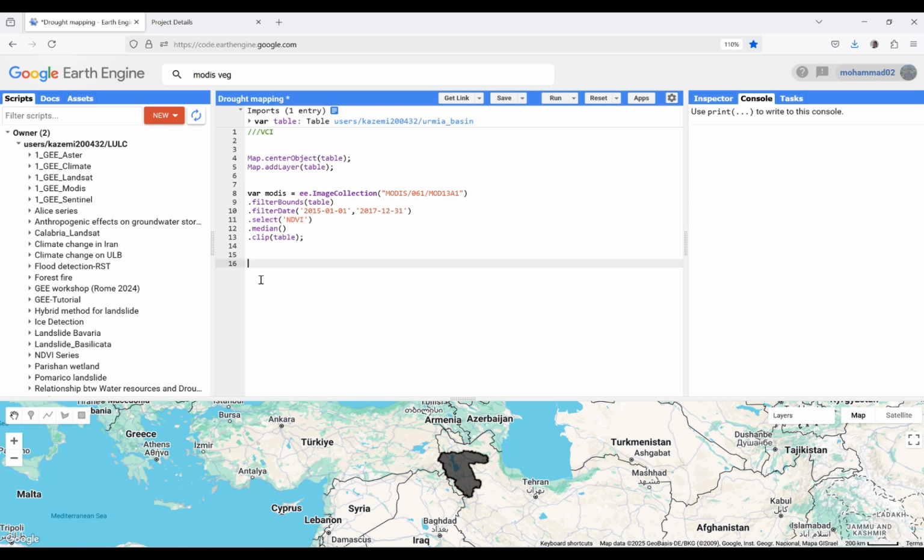The next step would be estimating mean NDVI. For this, I'm going to use meanNDVI. This is a name that you can change depending on your preference.